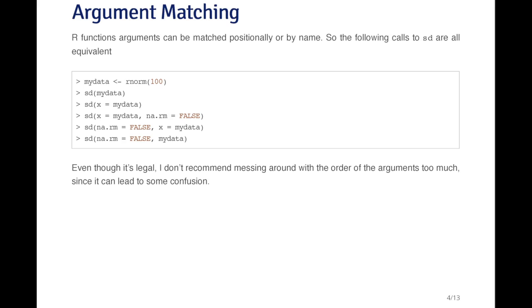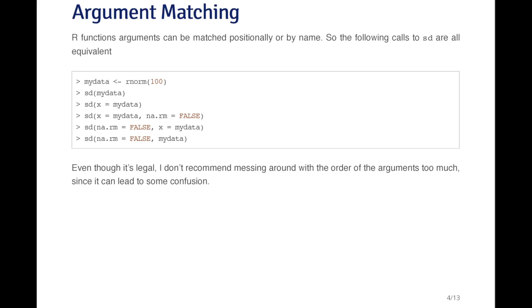So here I'm simulating some data. I'm just simulating 100 normal random variables, and there's no missing data here. If I just calculate sd on the vector, it'll give me an estimate of the standard deviation. If I say x equals my data, that's the same thing. Here I've named the argument, but in the first example I didn't, and otherwise the data are the same, so it'll calculate the standard deviation. In the first example, I didn't name the argument, so it defaulted to passing my data to be the first argument of the function. In the next example, I'm going to name both arguments.